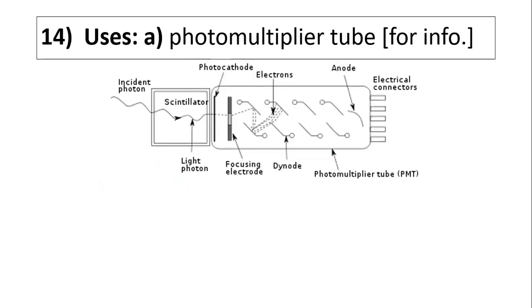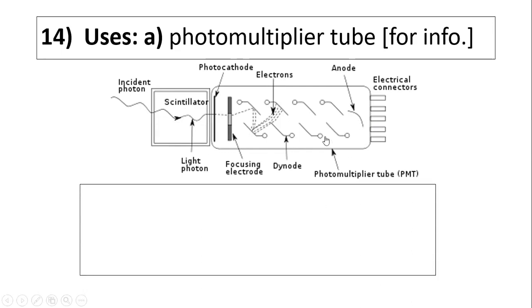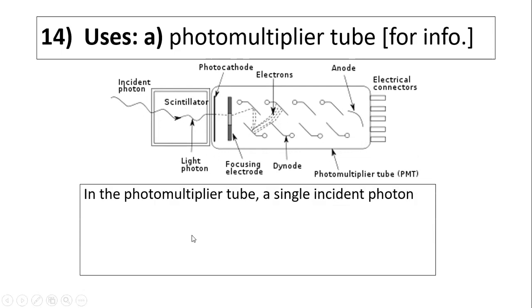This is your photomultiplier cell. You can see, very blurry, one photon coming in, and there's a photocathode that emits an electron. The electron is accelerated and increases the number of electrons. So for a very dim light, at the end you can receive a lot of current. That means you can amplify the picture. That's where the photomultiplier tube is used.